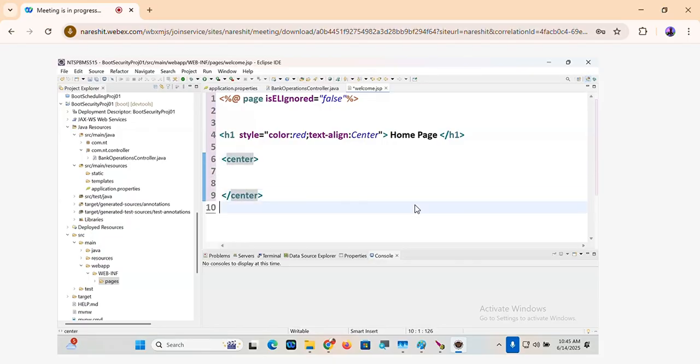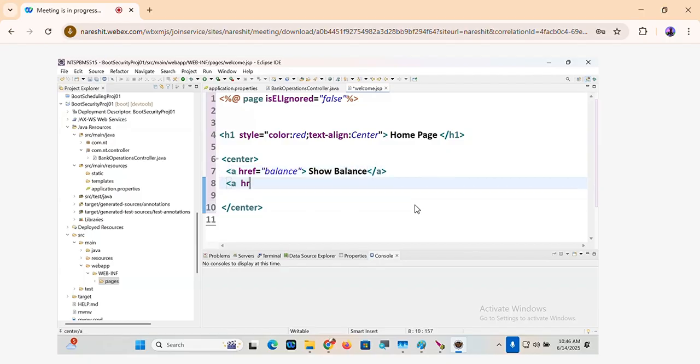Center. Here is what? a href. Balance is the URL, show balance. Okay, a href, offers is the first one, show offers.